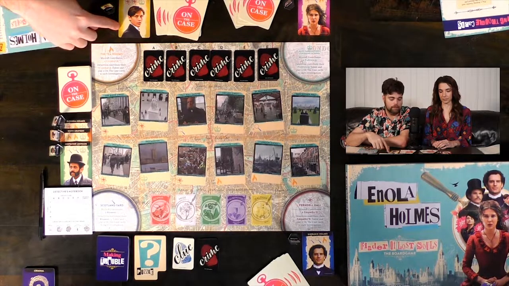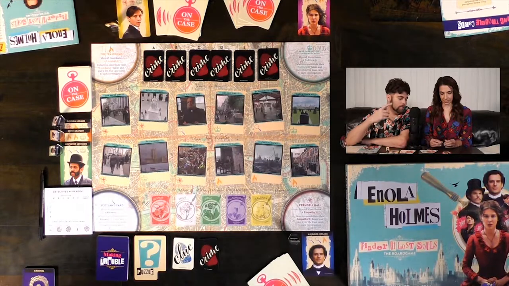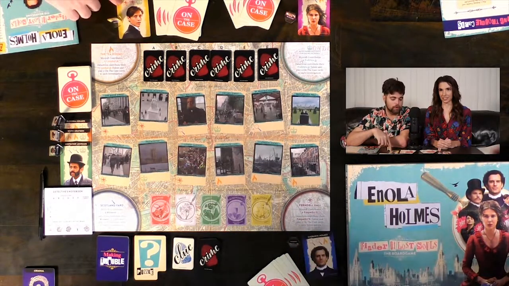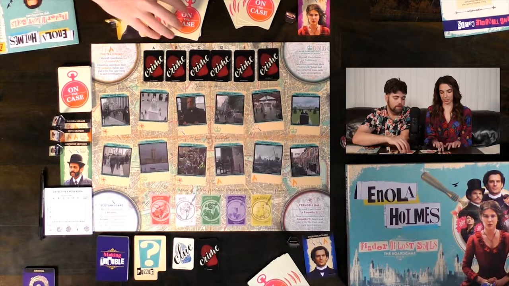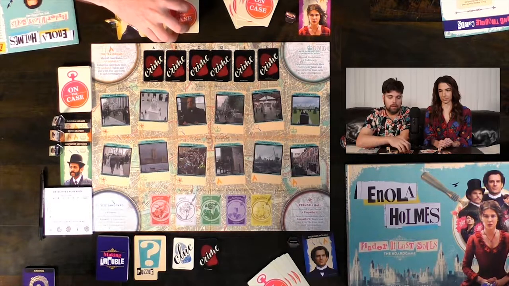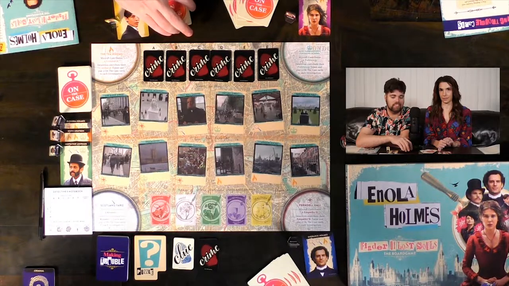I've got my Viscount Tewkesbury. I've got Enola. We have our characters. Sherlock. And then each of our characters have unique icons on them. We have our on the case cards. We each start with 6 of them. And then Caleb's going to start with a number of making trouble cards based on the number of players. And I believe in this case it's 9.